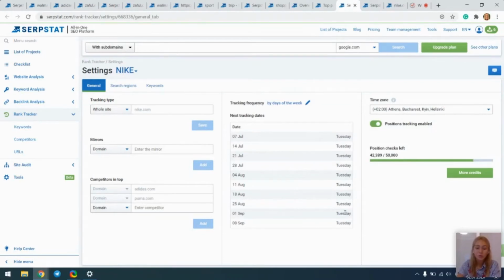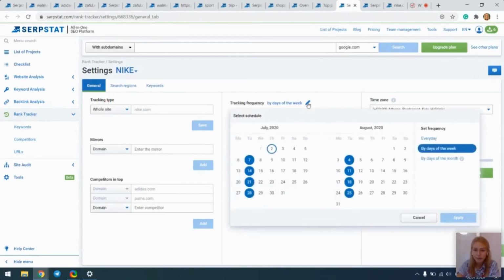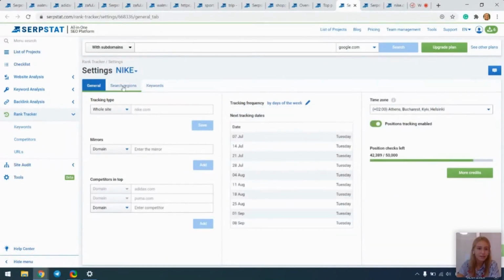By incorrectly distributing all these points, you will not be able to track the project for months. By monitoring it every day and adding a lot of regions and keywords, you will be charged all the credits very soon, just in a couple of days. Therefore, be very careful when applying the settings.